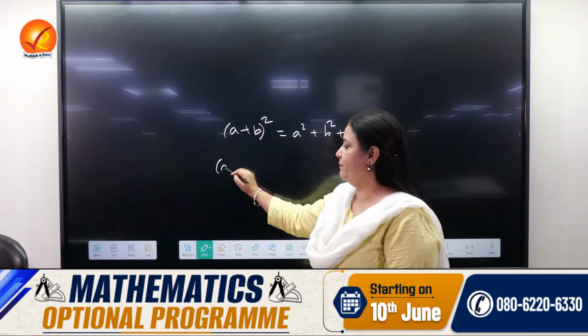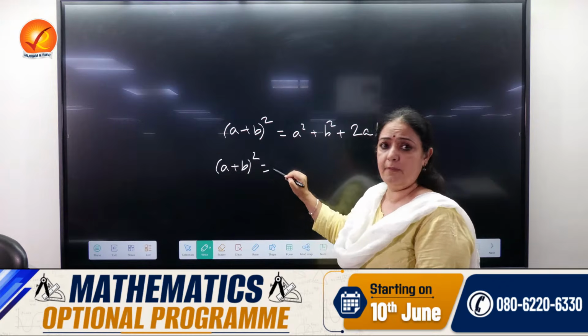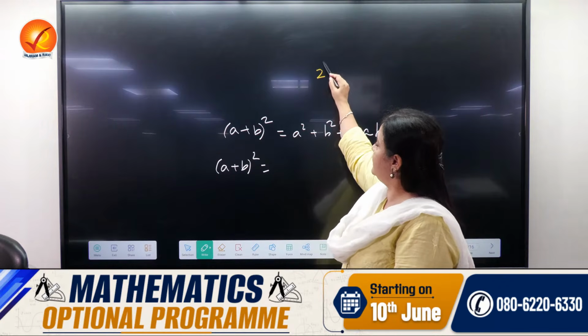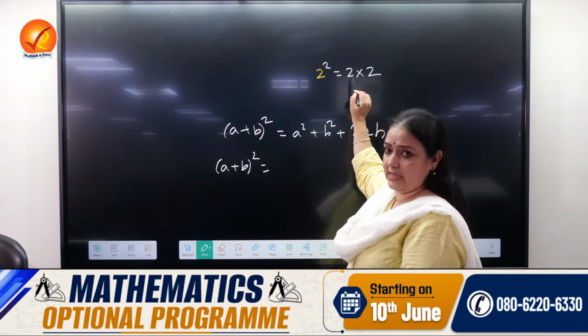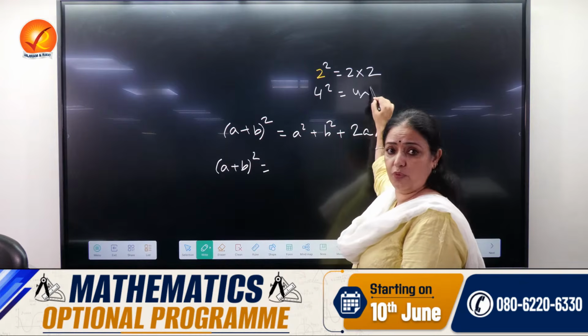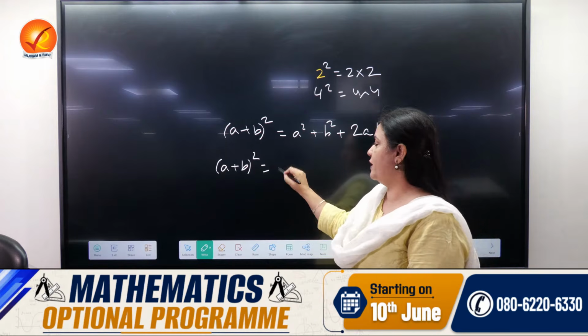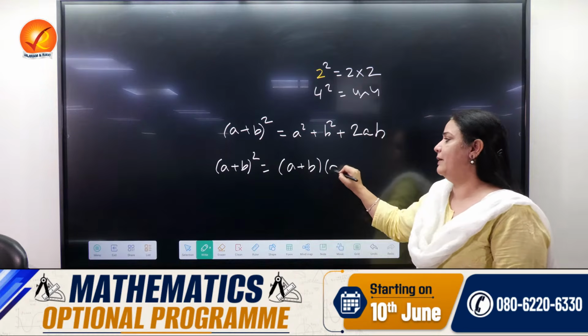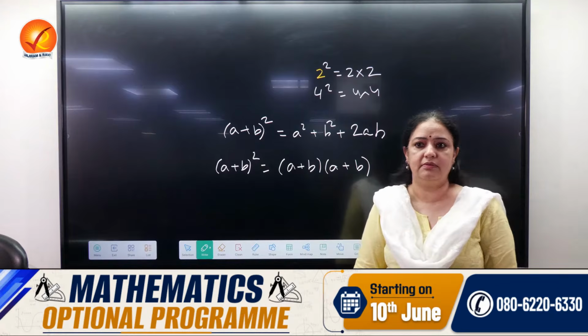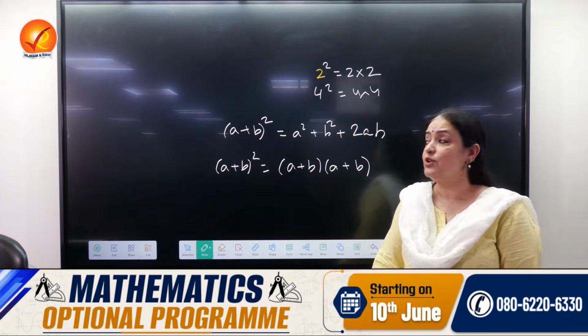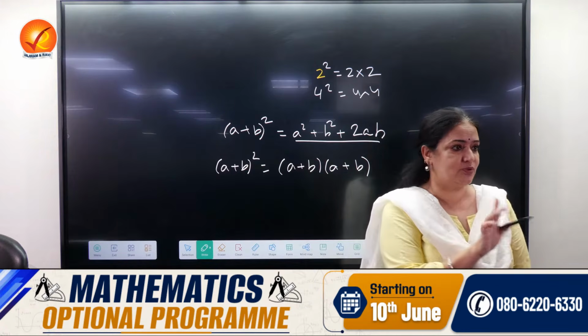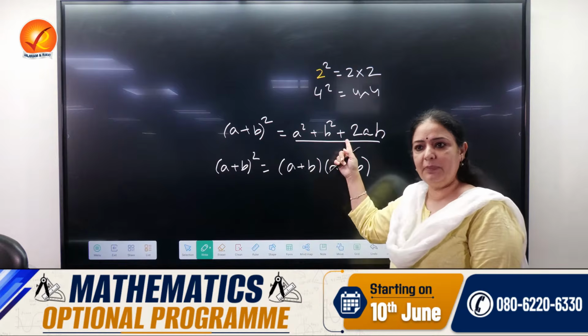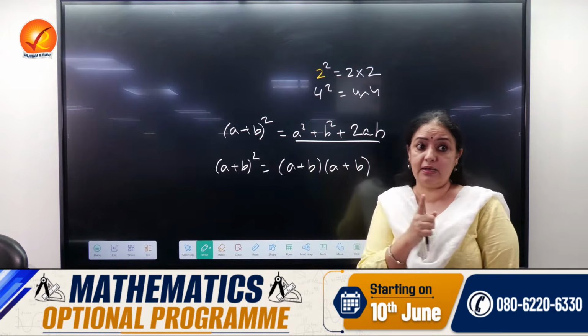Okay, so a plus b whole square. How do we prove? Yes, because anything square means that multiplied with itself. Like 4 square means 4 into 4. And yeah, so a plus b whole square means what? A plus b into a plus b. Yes? You all agree with this now? Don't go back on your words. You've all agreed now? कुछ गड़बड़ तो नहीं यहाँ पे plus minus कुछ और तो नहीं बोलना है पक्का?